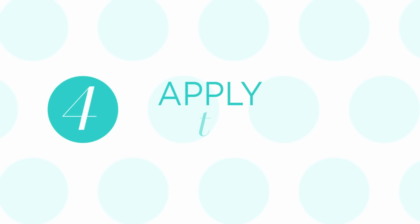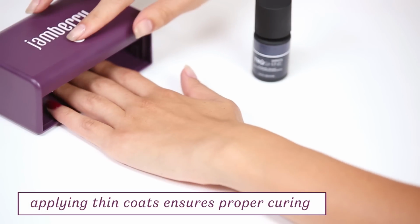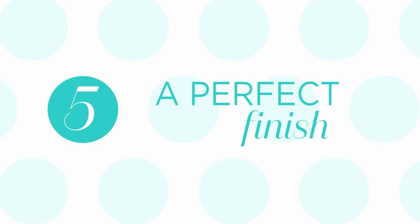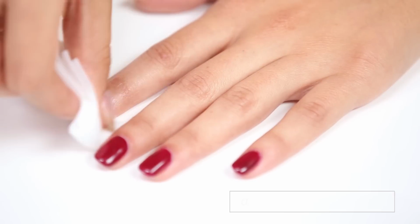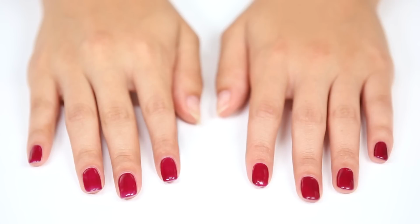Apply TruShine top coat, following the same steps used to apply the base coat and color coats. Once cured, use a nail prep wipe to gently rub the surface of each nail to remove the tacky residue. Following the same process, complete the application process from start to finish on your other hand, followed by your thumbs.